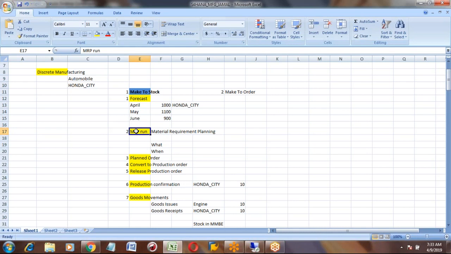Maybe because of the bill of material, maybe because of the raw material routing, wrong data is coming. So you can analyze that. Unless you know this cycle, this starting and ending, you cannot analyze it. So for make to stock, are these seven steps the ones that you have to run?